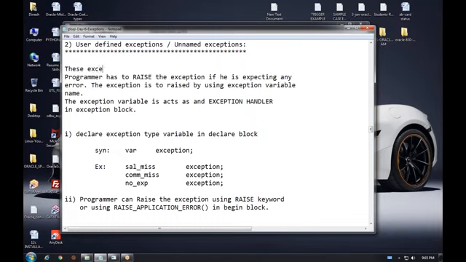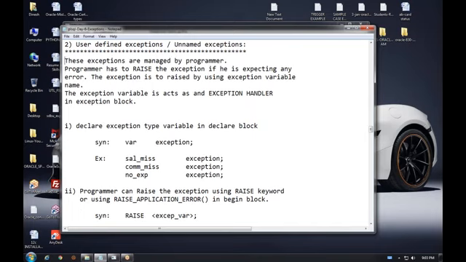These exceptions are managed by programmer. First case, programmer or developer, anything is right.